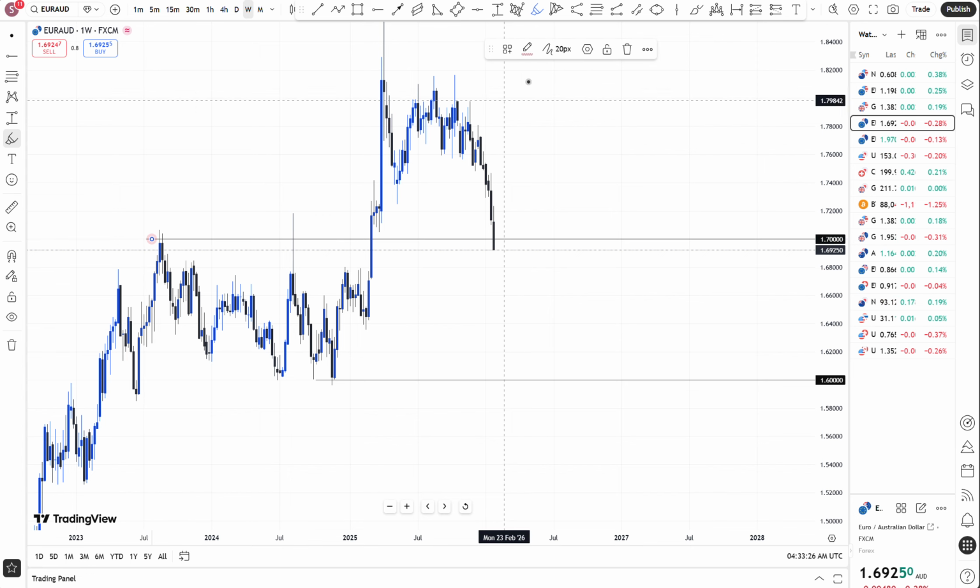It reacted to this region. When it got to this region too, it reacted to this region. We have broken down to this region, but I think this is a live market, so we don't know how the market is going to play around this region. We are looking up to see what will happen. Market reacted to this region as well.